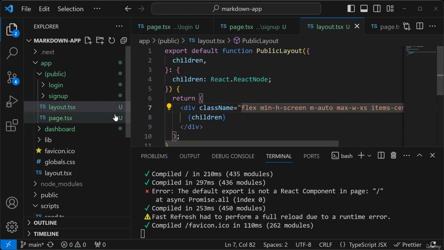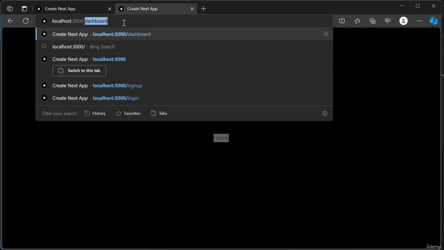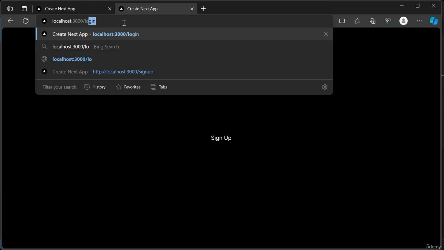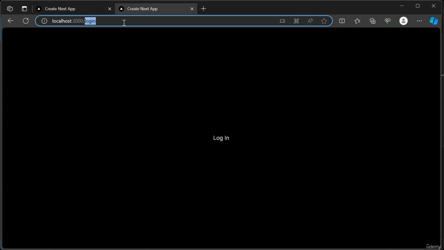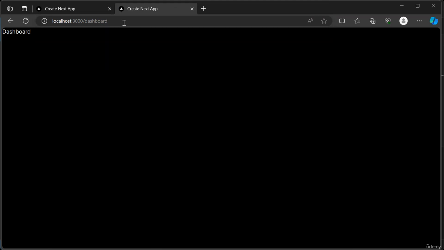Now if I go back to the browser, you can see that the home is now centered, and also the sign up is centered, the login is centered, and the dashboard is not centered because that layout does not apply to the dashboard. Alright, so that is route groups in a nutshell, and I'll see you in the next lesson.